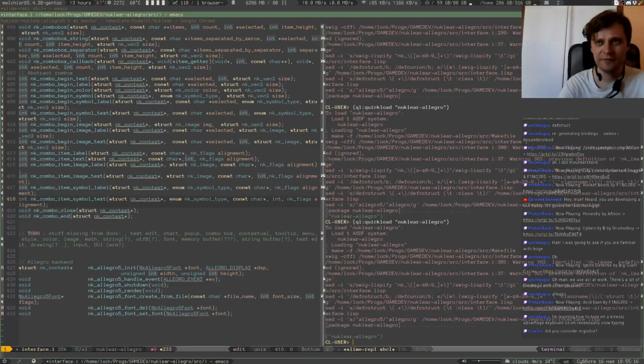Ergodox, yeah, I have the list of possible candidates, but I don't know. Right now I'm kinda okay with my old Microsoft 4000. It's kinda all messy and dirty and worn out, but it still works, so I'm kinda stuck with that.